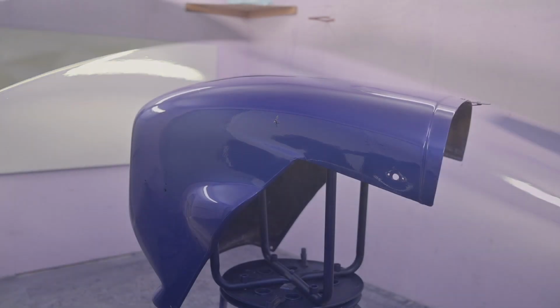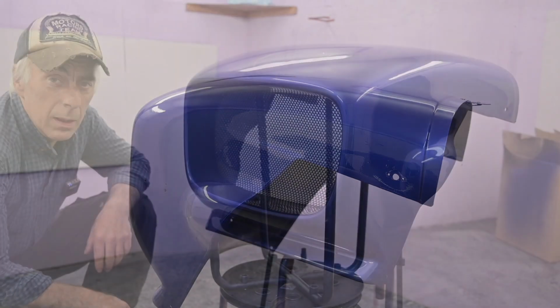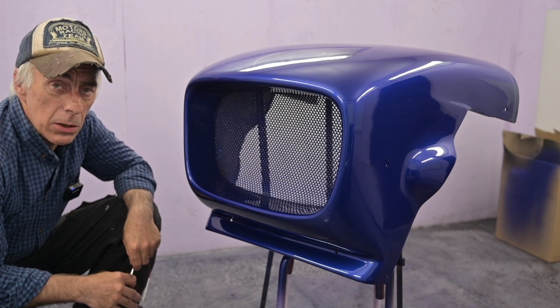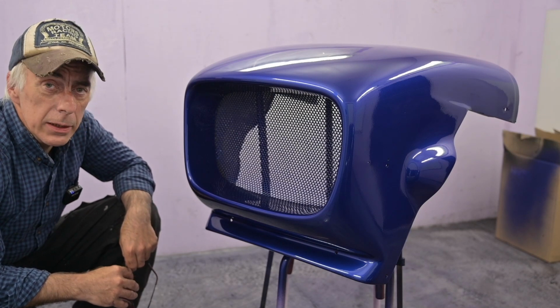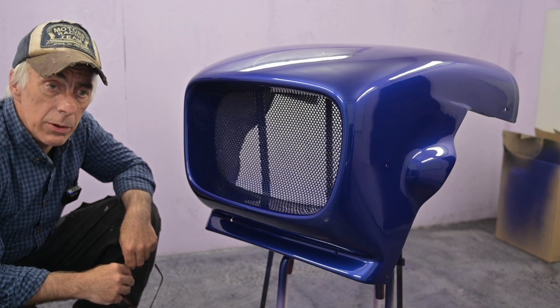The good thing is it is not covered under any clear coat, it's just been stuck on top, and we can easily remove that later on. But the end result provided a real smooth finish. And now it's time to let it all dry up and cure overnight. And then we take it out of the paint booth and we continue working on the rest of the car in the same color.